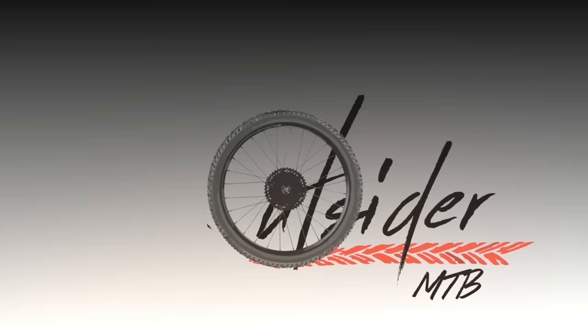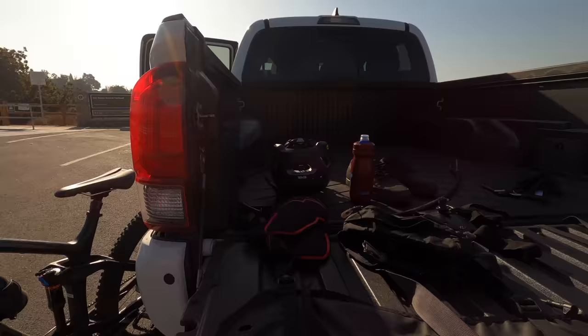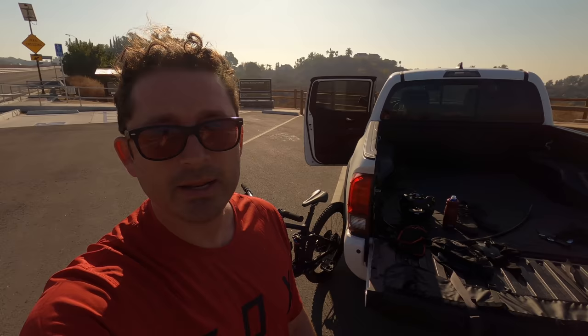It's freaking cold, so I'm going to head back up to the main lodge here at Mammoth and my truck. Let's finally get to the ride. Just like that, out of the snow and into the sun. We're currently parked at the San Dimas Avenue trailhead right here, and we're already starting out with a pretty epic view. I'm going to put my gear on and let's get on the dirt.